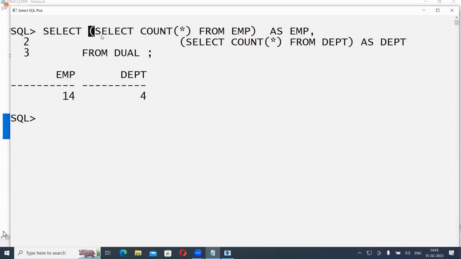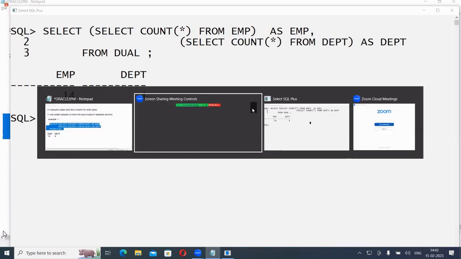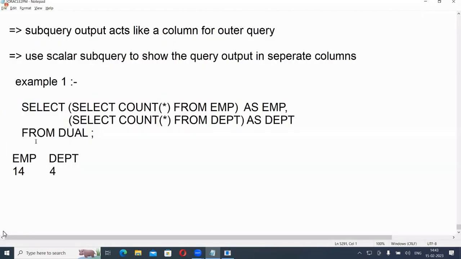So these two query outputs are displayed in two separate columns. If this is the case, then use a scalar subquery. This is the output you'll get.